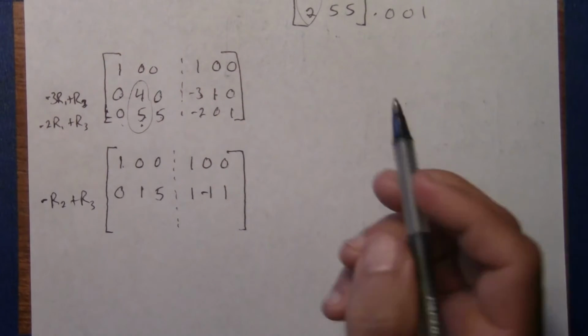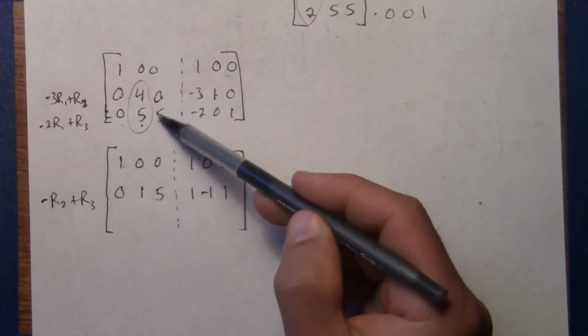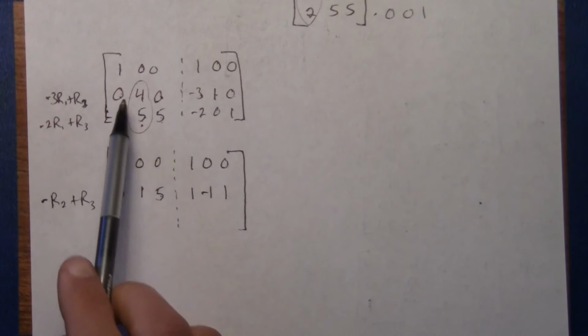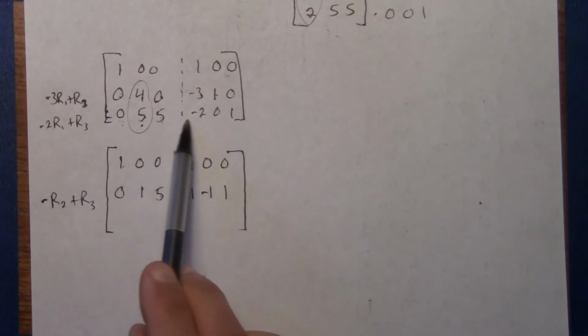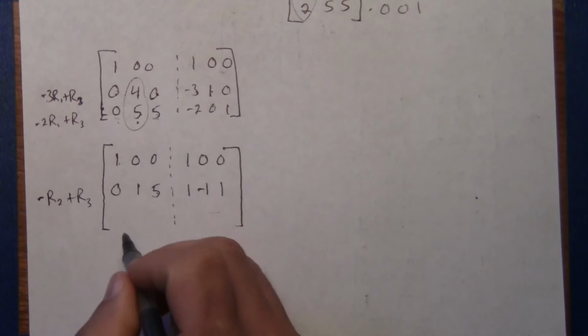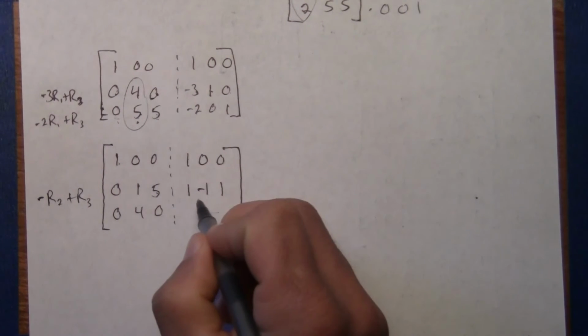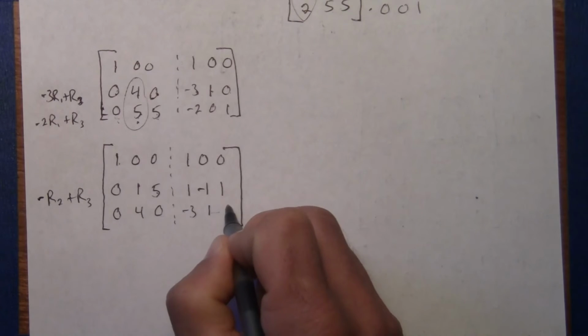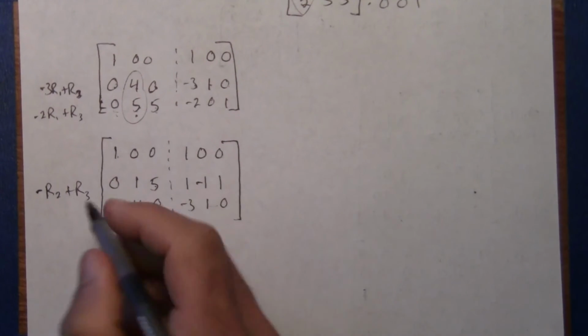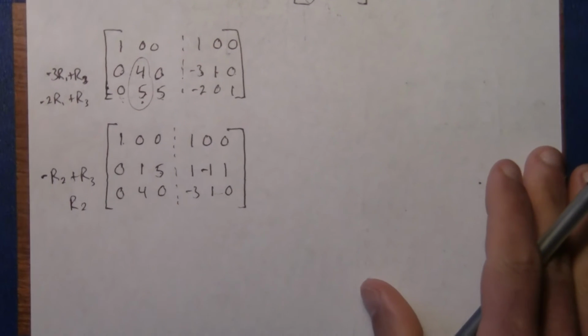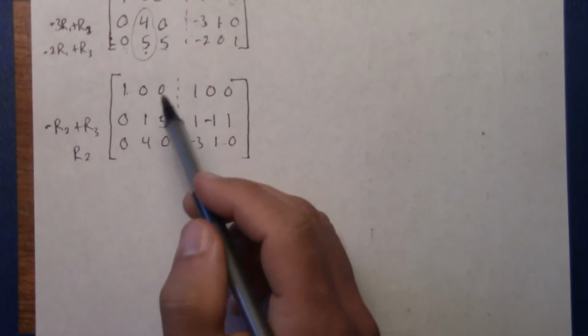And now remember, I combined the second and third rows together to get this row, so it's my choice. I can either pick the second row and put it down here, or I can keep the third row and leave it here. It's really up to you. I'm going to pick the second row, just because it's got a smaller number, but other than that, really no reason. Doesn't matter which one I pick, it eventually will work out, so this was row 2. If that's all you did is shift a row, I usually don't need to see that step, but it's kind of nice to have it there. All right, I got the 1.